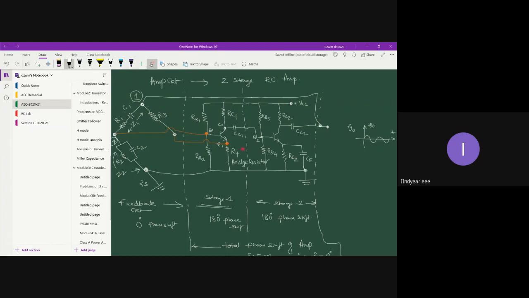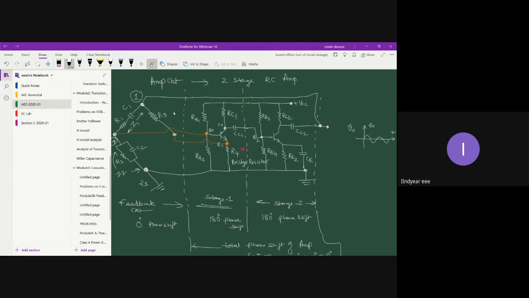So probably what you can do is provide a lever for both resistor and capacitor, and by rotating the lever, you will be able to change the values of R1 and C1 simultaneously. So that is the second advantage. The first advantage is audio frequency range oscillations. The second advantage is that variable frequency is possible.